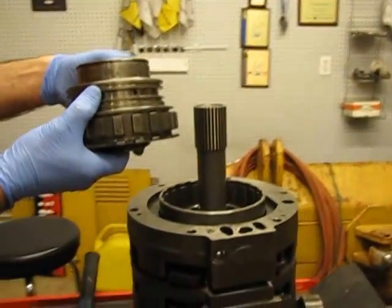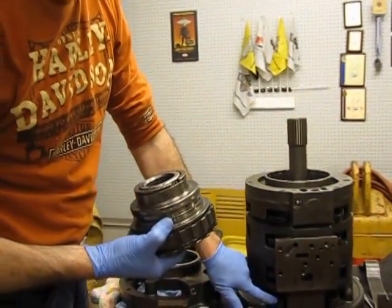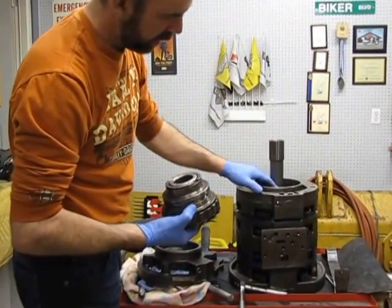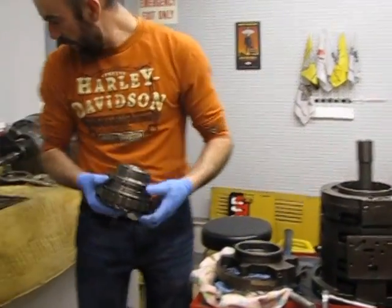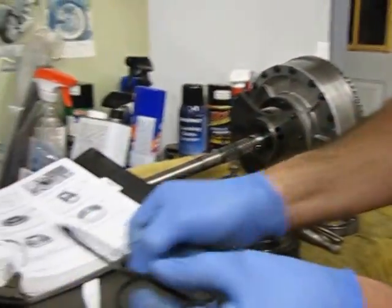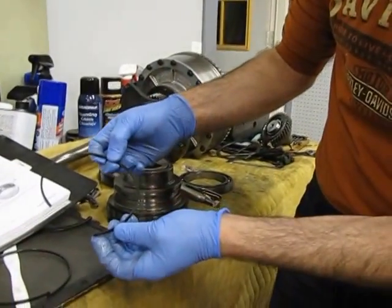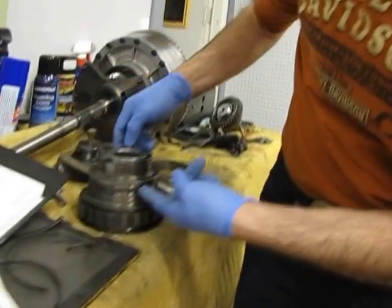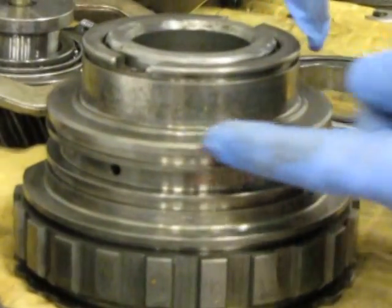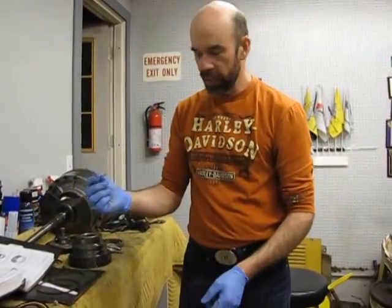That's what engages first gear. So what I came up with: first gear wouldn't engage in forward or reverse, because these are separate clutches from first gear. When I pulled it apart, I found ring seals that go into these grooves. Here's one of them — it's a complete ring seal that goes into the lower groove, but the other one was broken, with a section missing. So the oil coming up through the ports was bypassing and blowing by the top ring. It wouldn't allow enough pressure to go in there to push the pressure plate down. So it was just a simple little thing — nothing to do with the clutches.